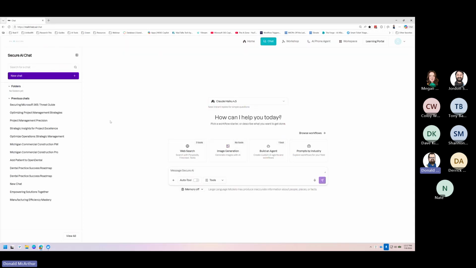Because the first part of any sort of AI strategy is first your chat. You're doing the simple low hanging fruit that you can get. The next part of getting into your AI journey, your AI development as a company, is to start automating things. And the best way to get automated is you start pulling in APIs, you start pulling in data that you use every day so that you can actually create automations. But that is the step once you fully understand how AI works and you're using it at a high level.